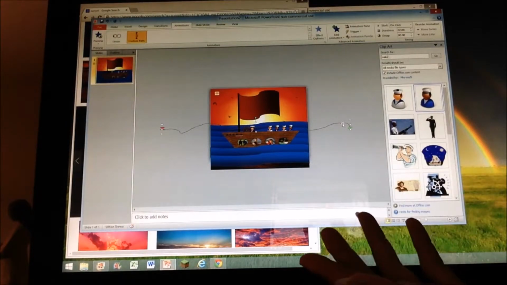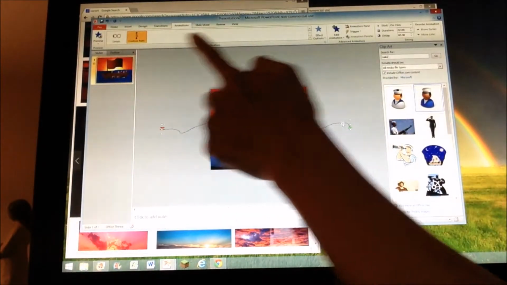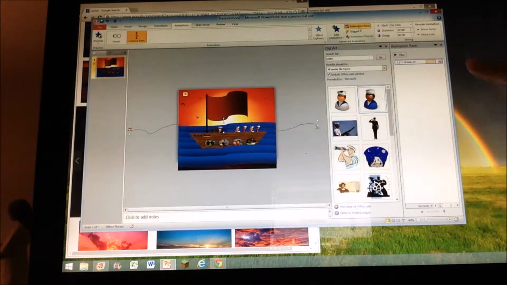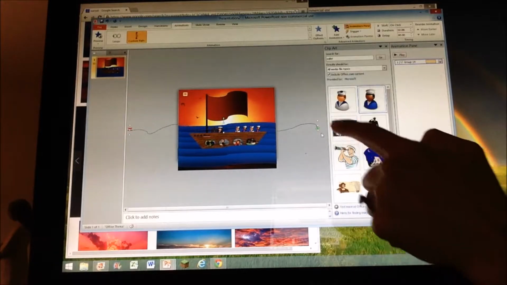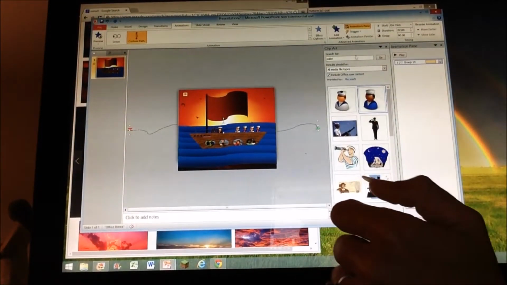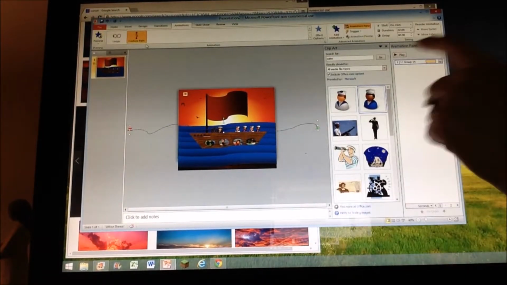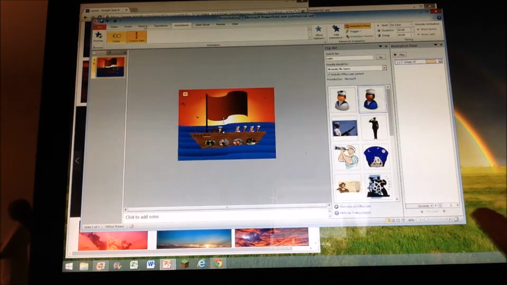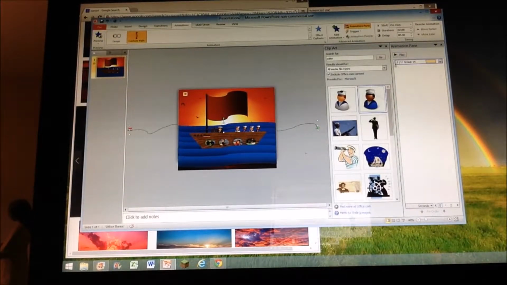Now, how do we watch it? There's actually up here in your toolbar a preview option, or even easier is open this animation pane here on the side, and that's going to show us everything that we've done so far. So green arrow, start, goes across, ends here. So if we hit preview or play here, same thing. Watch it go. Too fast, right? Can't even see where it's going. So we need to change some options.